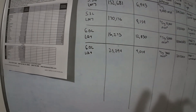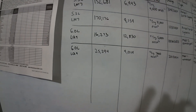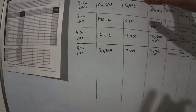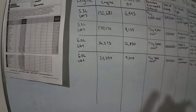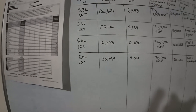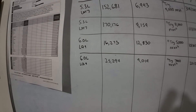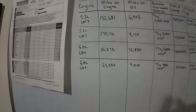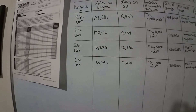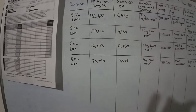Then we moved to the 6-liter LQ9. I swapped the 5.3 out at 222,000 miles. The reason I got rid of the 5.3 was because it cracked a head and was leaking coolant into the oil — I had limped it along from about 85,000 miles when that happened. The engine still actually runs to this day, sitting in a shed. And there was no sludge inside that motor — I took the valve covers off and it was perfectly fine. So these two data points, plus the real-world lifespan of that engine, prove to me that the higher change intervals were adequate for that specific engine under my specific use case.